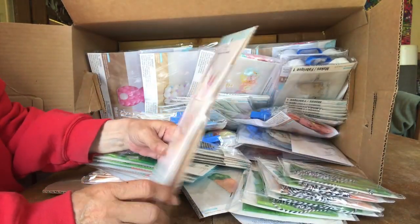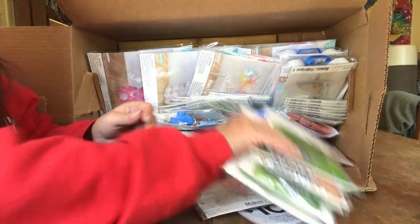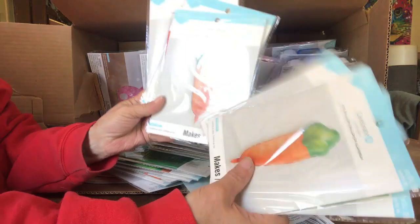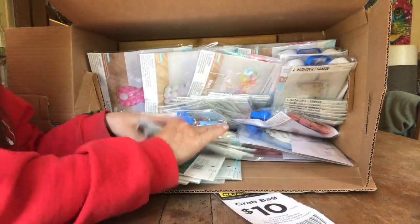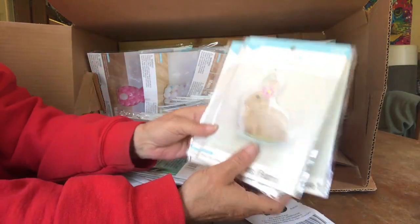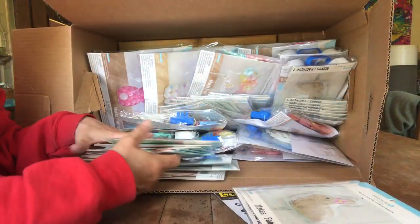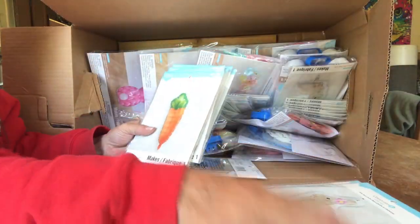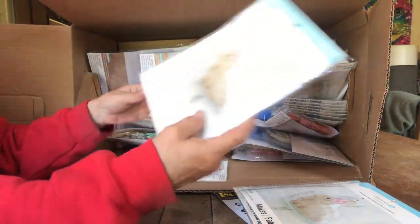Goodies. Cheap boxes. These are things that I definitely don't have yet in the shop. And then we got more balloons, which they shoved all in a box. That's why I'm surprised the other box had balloons in it, because this one's full of balloons, Easter balloons. Nobody really does balloons for Easter. Another goodie box, which is always handy. Carrots. A lot of carrots. But it'd be fun at the shop.